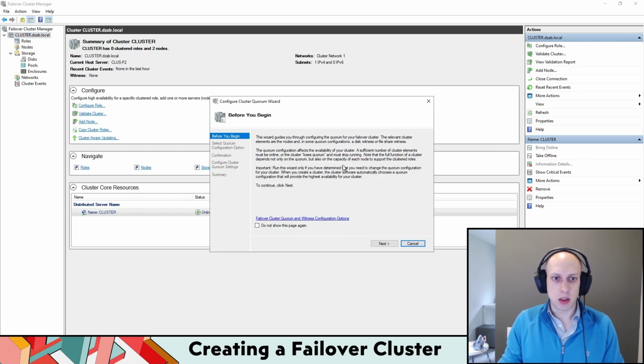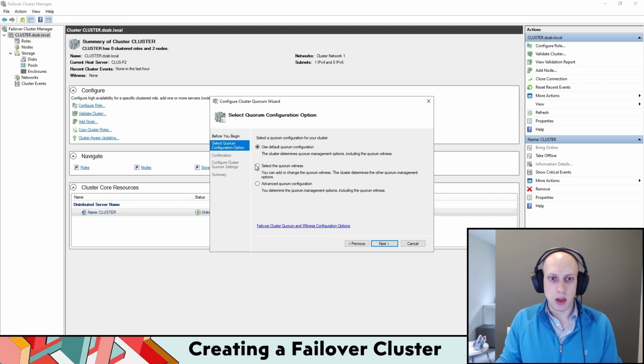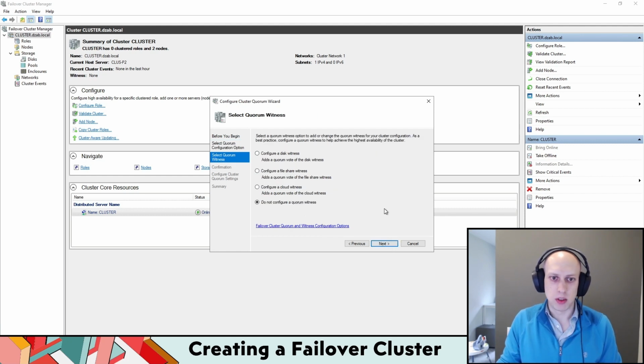And if I open this, it's literally just a wizard where you click through and pick the type of settings you want. Now, just to see the options, I'm going to select the quorum witness. If you say use default, it'll just select it for you and configure it. That's the case where it'll probably just select one of those disks. The problem is it's going to grab the whole disk as a witness, and you can't use that disk for anything else like storage. So here are our options for how we can configure this quorum.